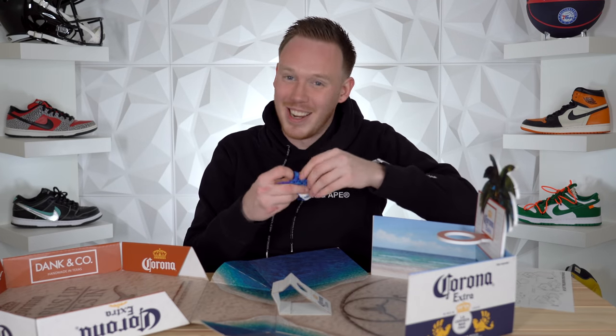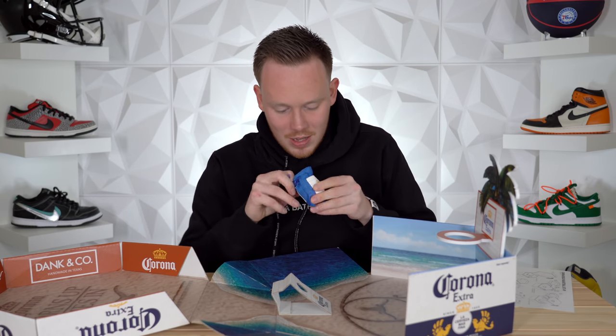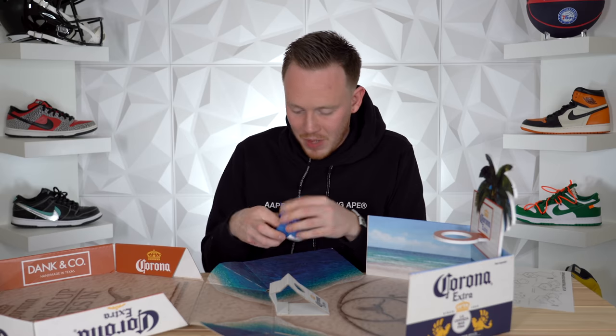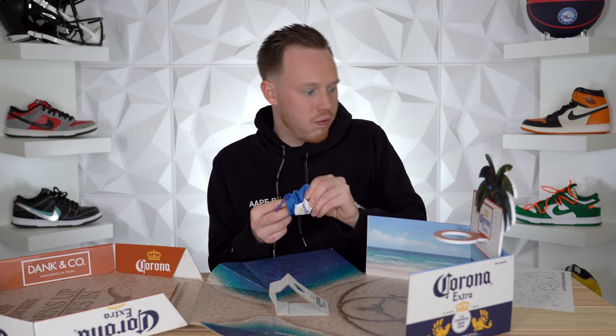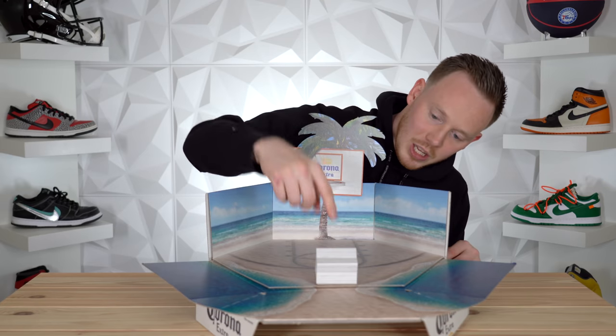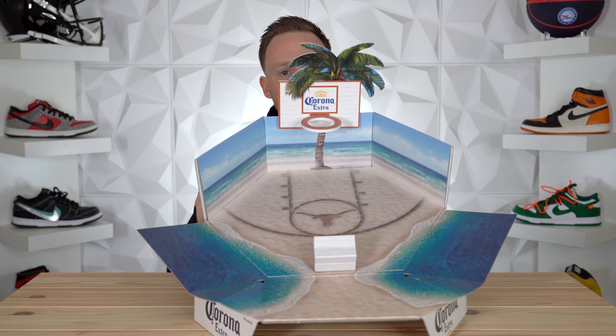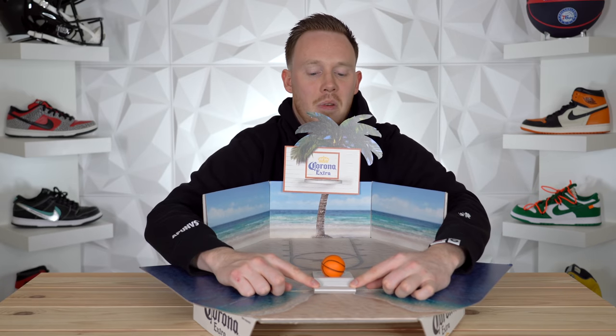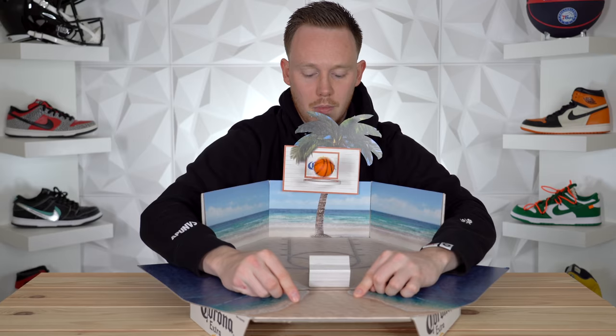The basketball pouch is actually on the shoes. Can't show you guys the shoes, but there apparently is a basketball attached to them — these shoes are wild, by the way, they're crazy. I wish I got my reaction on camera, but unfortunately I had to do this part first. So let's pull this basketball out. They really tied this pouch well — I should just untie it, but I'm too lazy. There we go. So this is the basketball setup — check that out. That's awesome. You've got your basketball hoop, your launcher probably, and your beach court. I'm going to try and launch one. I hope I don't hit myself in the face. Hey! That was dope. I can't believe I got that — well, second try. With editing I can make it the first try, but I'm not going to lie to you guys.